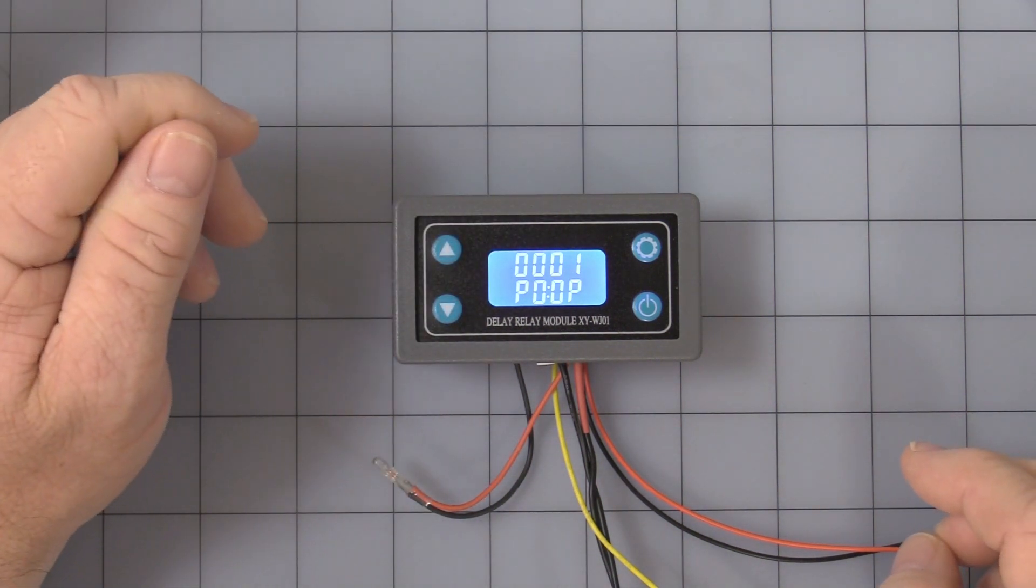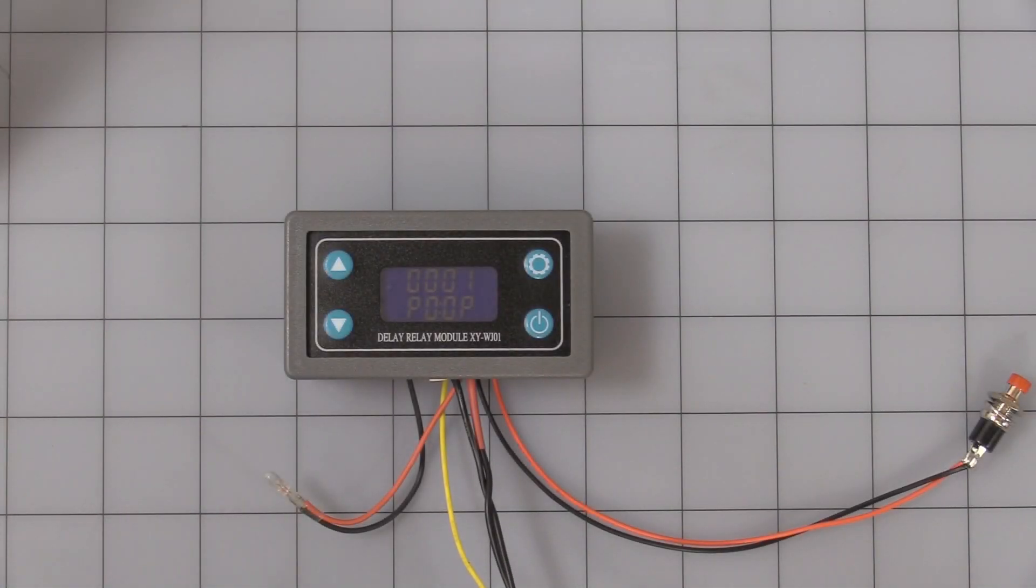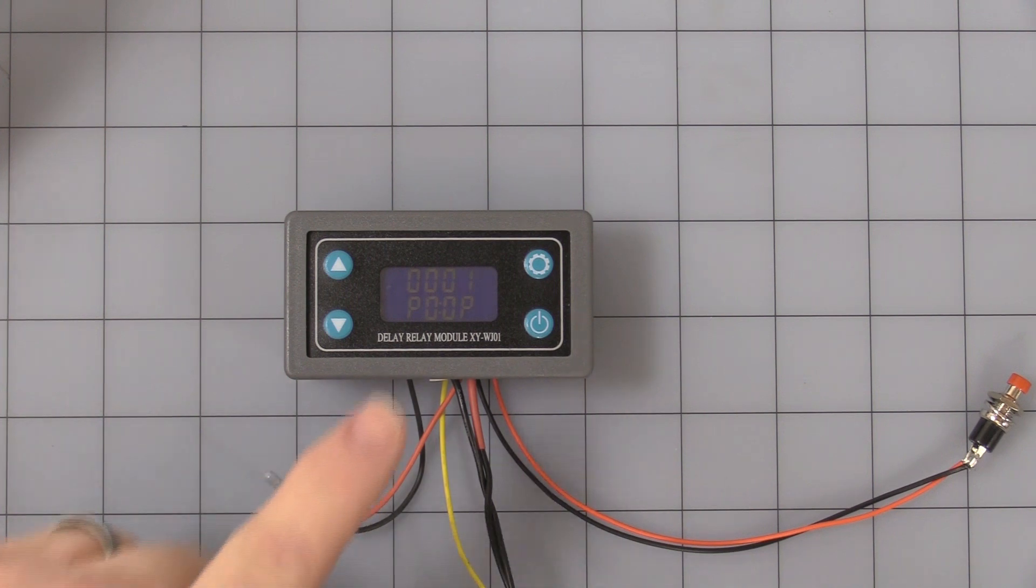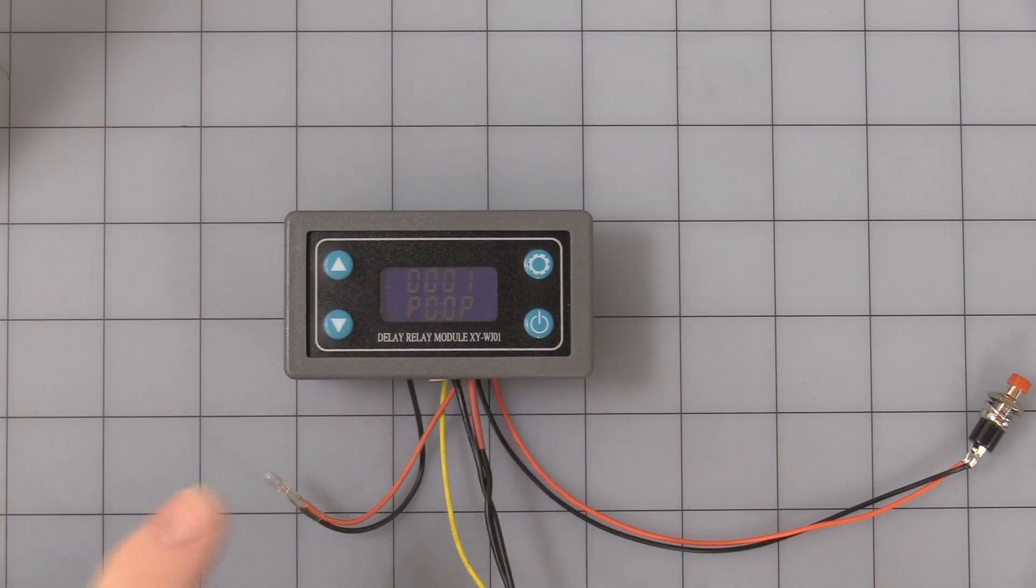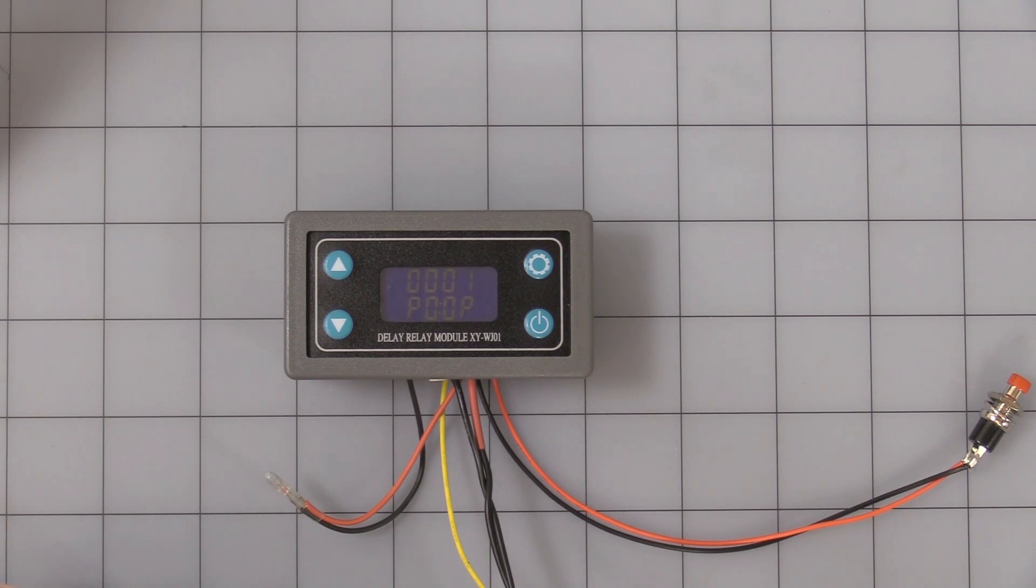The display still shows, it just turns off the backlighting. I'll not make you wait five minutes. I'll pause the video here. With the sleep mode turned on, after four to five minutes, as you see, the backlight turns off. But the LCD is still displaying.